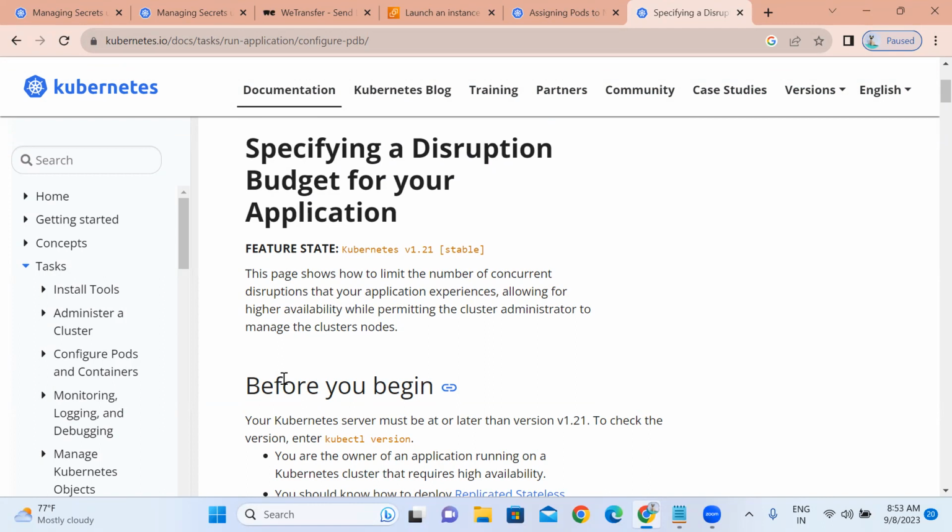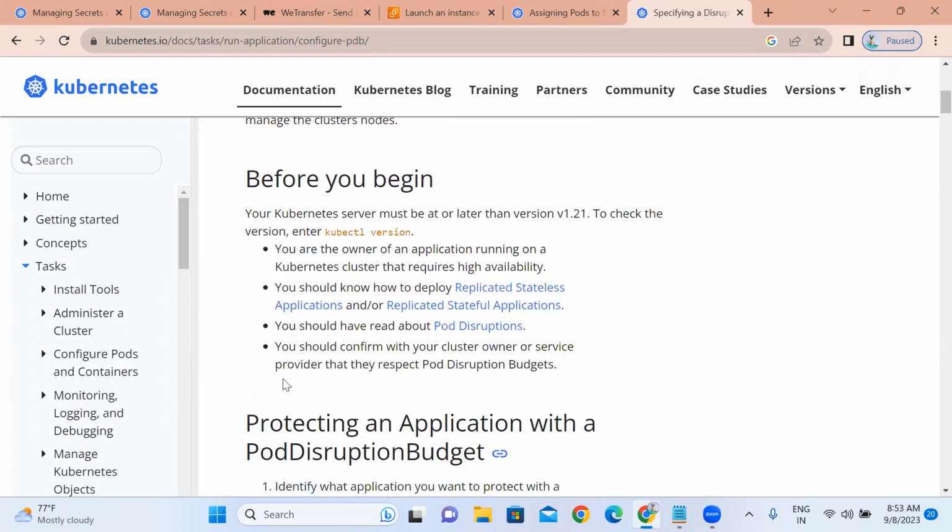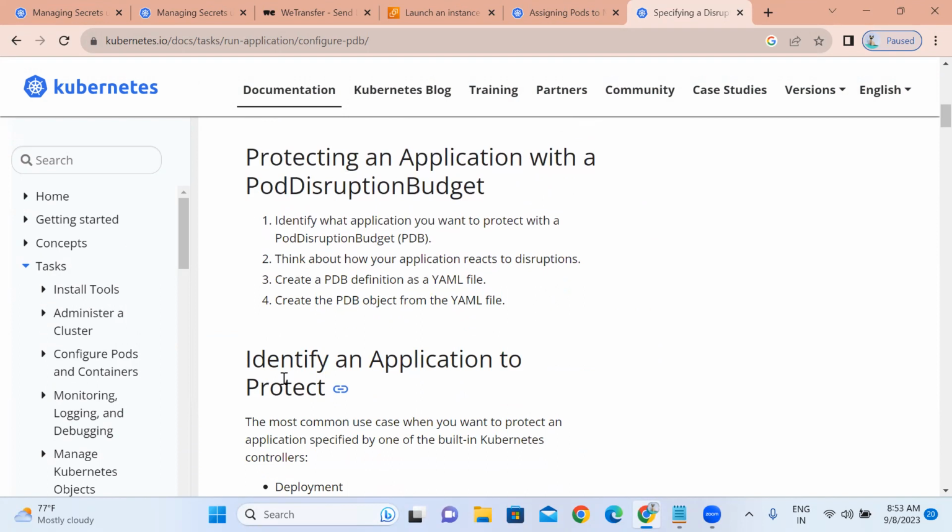So now here, when I'm going to do maintenance activity, I'm going to protect an application by specifying a PDB. Minimum those things are running. Remaining things only can go to maintenance. If all go to maintenance, then my application will have downtime. So I'm protecting it based on the PDB.